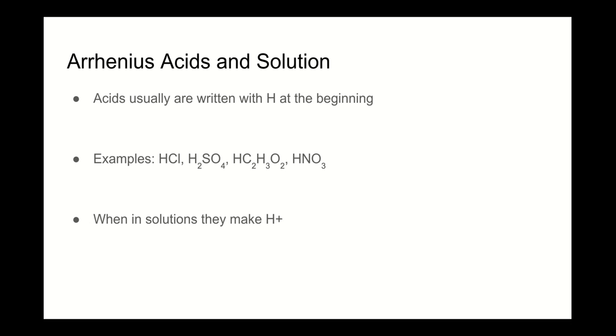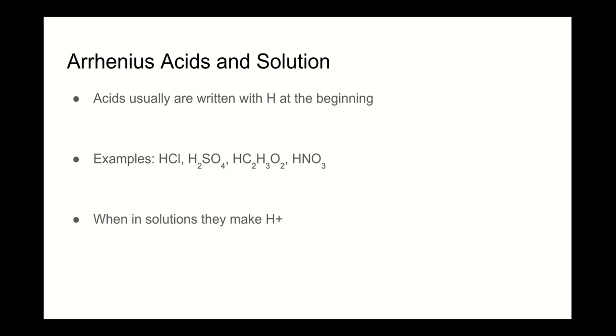So an Arrhenius acid, when it's in solution, is a chemical for right now. Like I said, this is a very, very overly simplified version, but you're at home and it's tough to learn this stuff, especially when I'm only doing 1 or 2 lessons a week. It's an acid that has H written at the beginning. What I tell my Chem 2 students when they're identifying acids versus bases is that the first thing to do is look for H's written at the beginning.